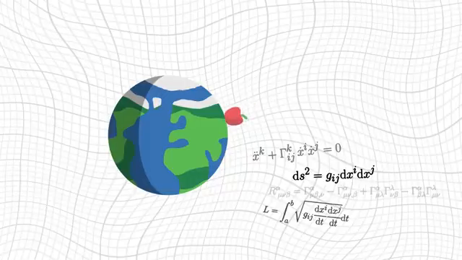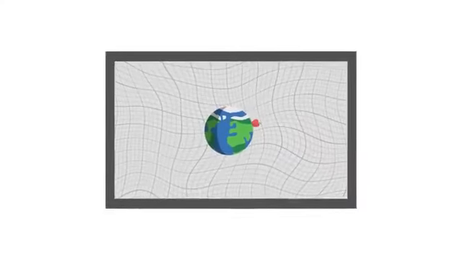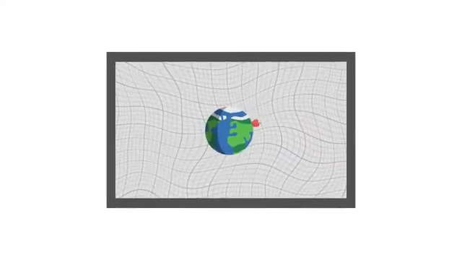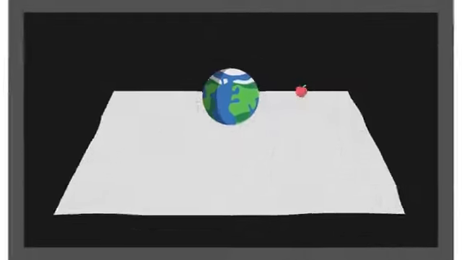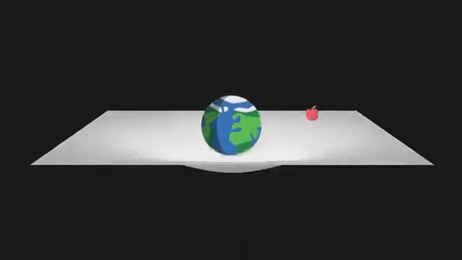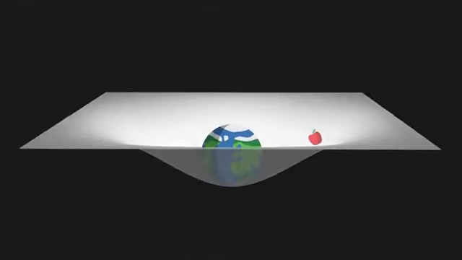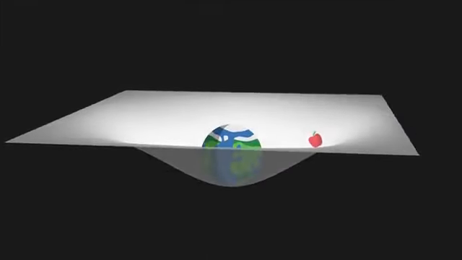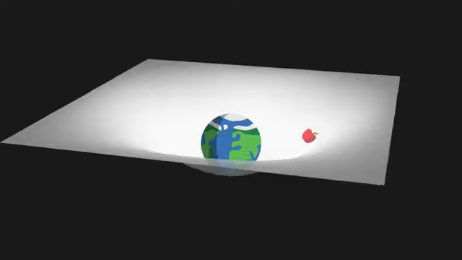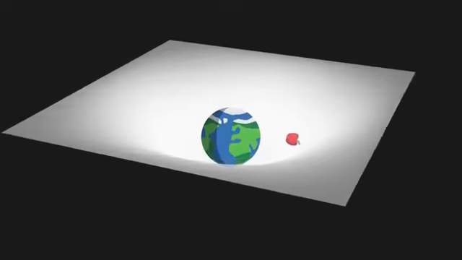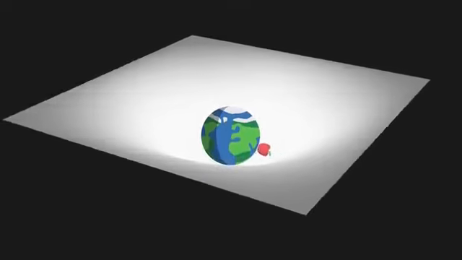In order to grasp this very complex theory, it is important to design visualizations that make it more intuitive. The representation that is most often used is that of a large elastic sheet on which massive objects are placed. By deforming the fabric under their weight, the more massive objects pull everything in their direction, like marbles in a bowl.